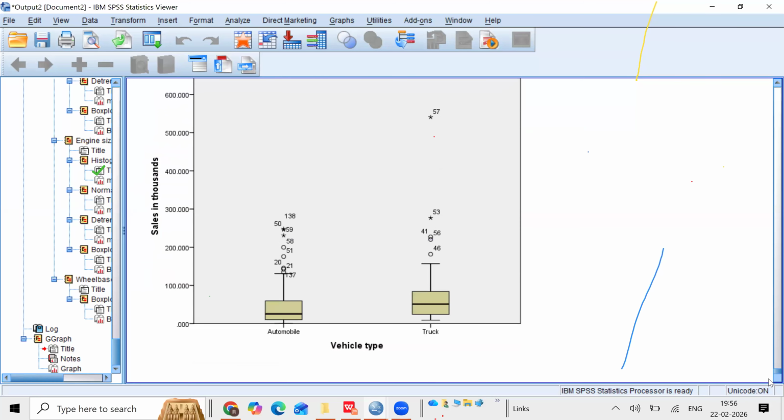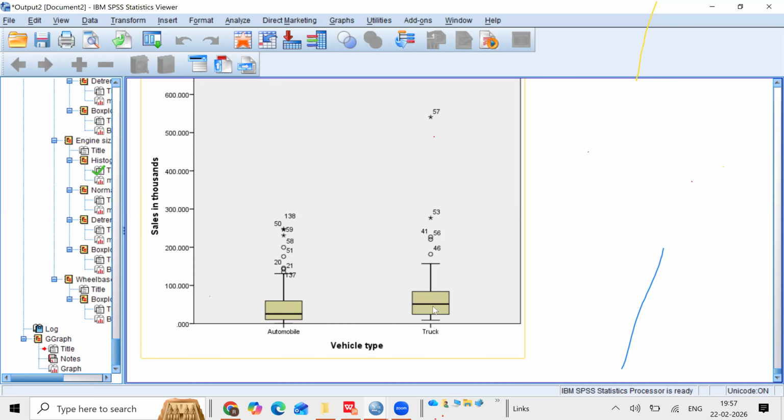So you can see these are the two box plots for the vehicle type. There are two vehicle types. One is automobile, another is the truck. Okay, so first automobile, this is the box plot. A box plot is nothing but a five-statistical-measure plot. And the observations which are lying here are basically outliers. And how to identify these outliers? You can see the observations have numbers, for example, the 138th observation or the 50th observation. This is not the value of the observation, rather this is the observation number, meaning the 50th observation is doubtful and may be an outlying observation.